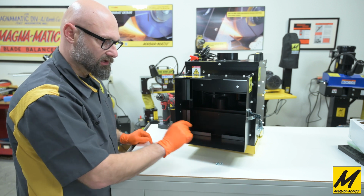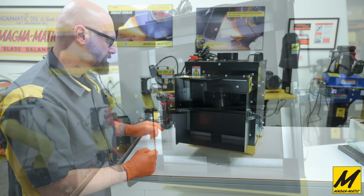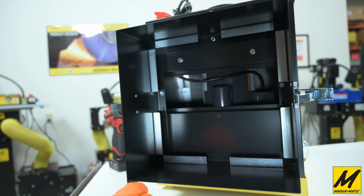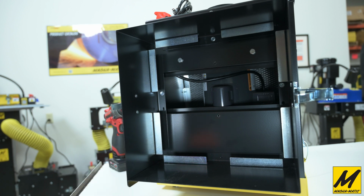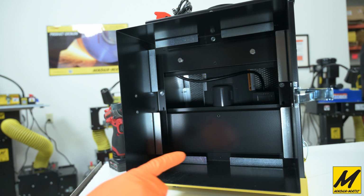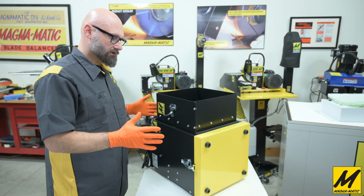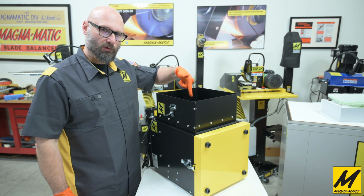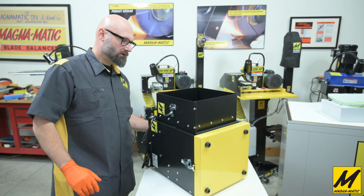And because there was already a hole in the filter shroud, that gives us our location point where to drill the hole. Now you have a view of the filter shroud installed on the MAG-200 with first those 3 screws, the top and the 2 side ones. Now we have to drill our single hole in the bottom there using the existing hole in the shroud as our location. Here you can see I've turned the MAG-200 on its back because drilling downward will be much easier than doing it laterally. So we have it in this position ready to drill.